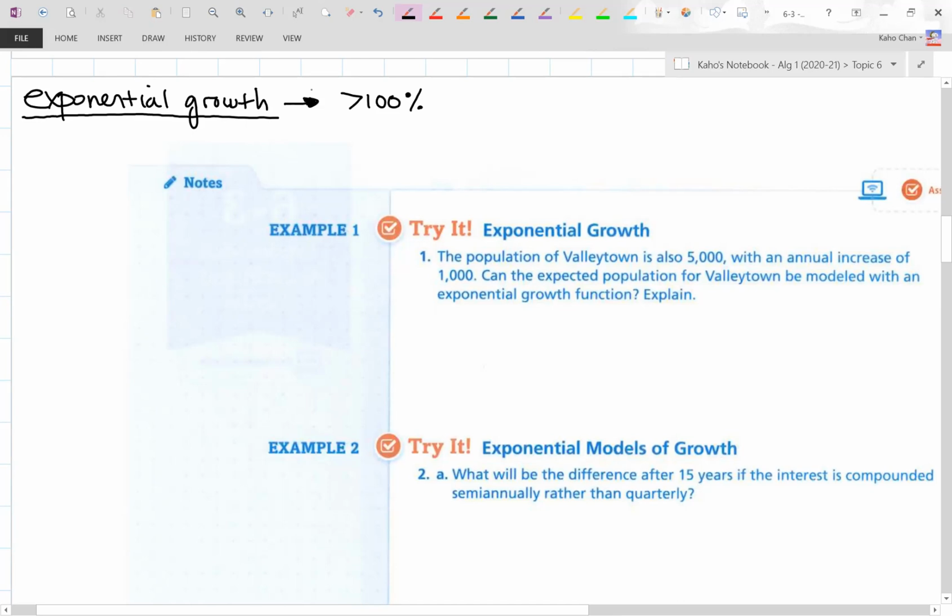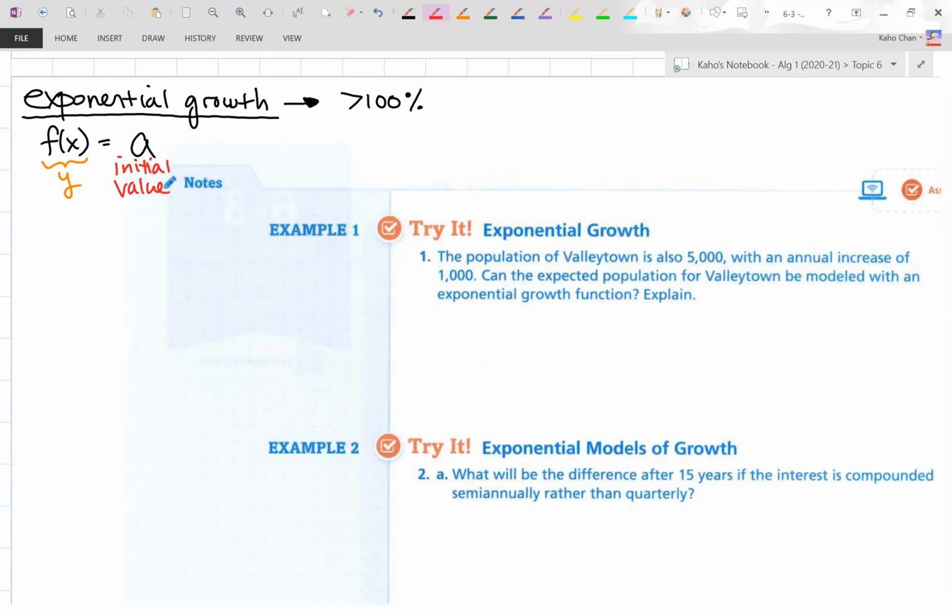Okay. So let's create a function here. It's called an exponential growth function. We'll use f of x. Now we all know that as y. Not a big deal. Equals to, we're going to start somewhere. Well, let's use the letter a. That represents the initial value. Kind of like in the opener, we had $10,000 for the car, right? Then we're going to multiply this initial value by a percentage. This percentage we're going to call the base, or b. b is the constant ratio.